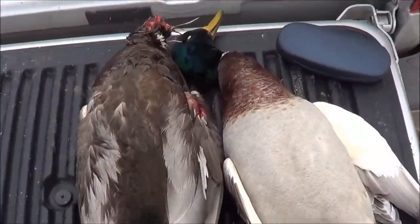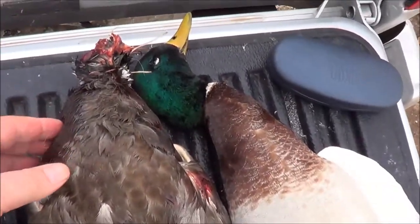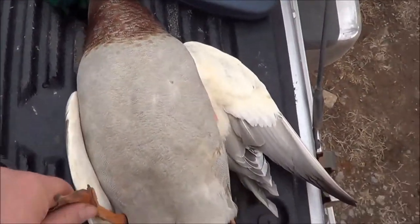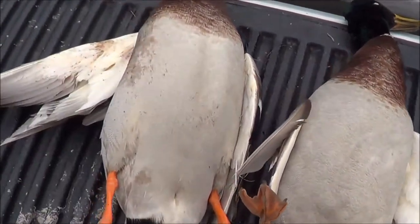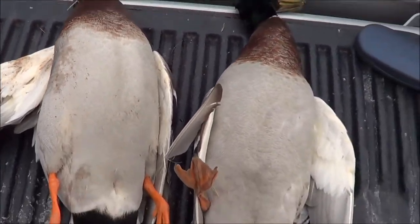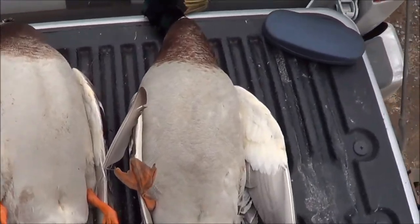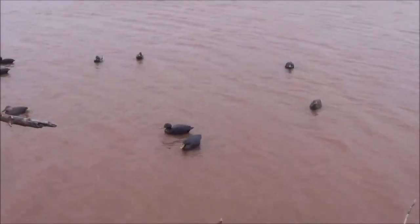Well, it appears we don't have to worry about cleaning the head on this one. He was crippled. We had to hit him again, so lost the head on this guy. And we're going to go ahead and brush these guys out. And we've already got those couple of geese that we harvested the other day. So I'm going to go ahead and brush these out. And we're going to cook them up, and I've got a little recipe I'll show you guys. Hopefully, we're going to go out for an evening hunt, try to get some more ducks. So just wanted to show you what's going on right now. A couple of mallard drakes. I know, it's still New Year's Day, guys.